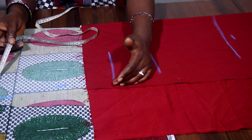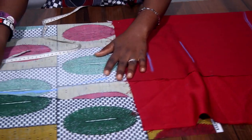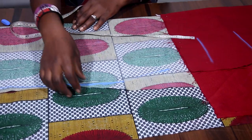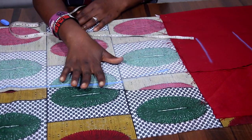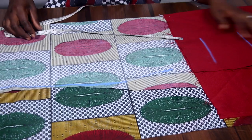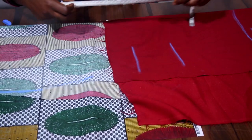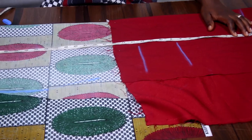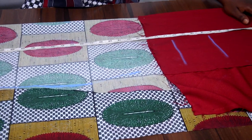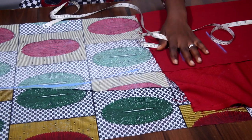Now to fold here, I used the hip circumference measurements, especially on the Ankara fabric. That's because, you know, I'll be cutting it out together, and the hip is the highest circumference. And I added my allowance, my zipper allowance as well. So from this top now, I maintained my measurement of 42 inches. And with my seam allowance, I have 44 inches here at the base.